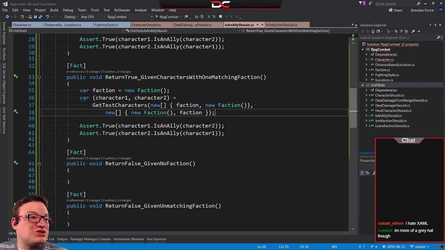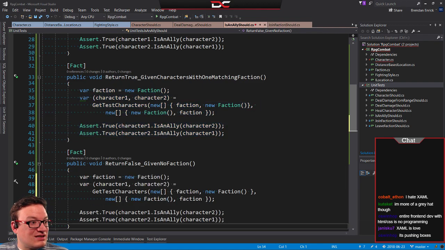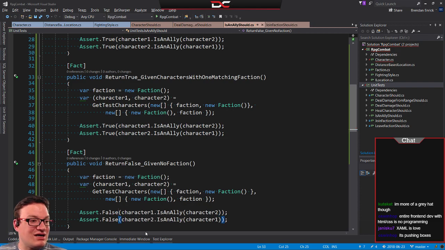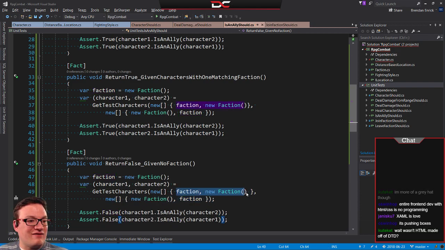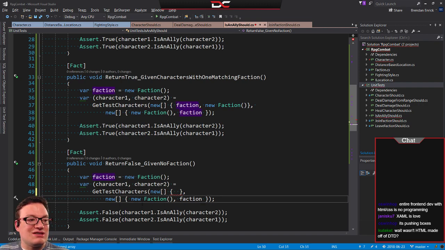So there we go. Faction, faction, faction, faction. So we expect them to be allies even though they share one faction. Now let's go the other direction. We're going to say that we want false now. So we're going to say that these are not allies, and they're each going to have no faction, so we're going to make these empty collections. Notice that I did not specify the type of my array. That wasn't a problem before, but now it is.